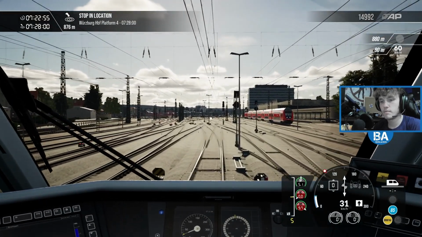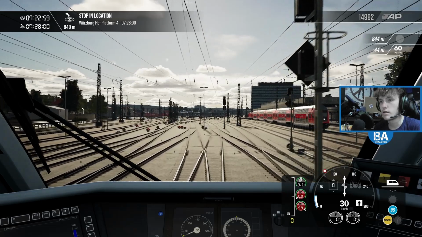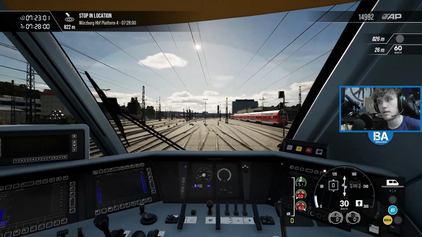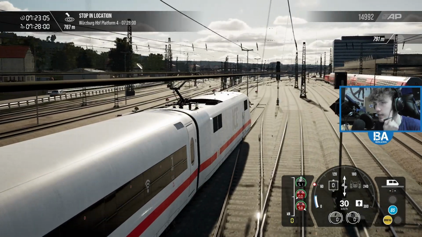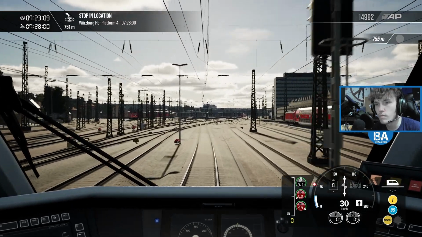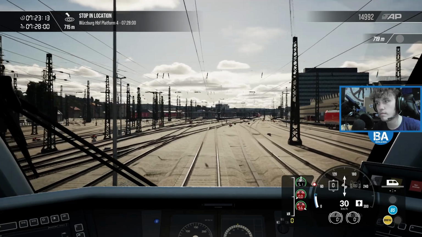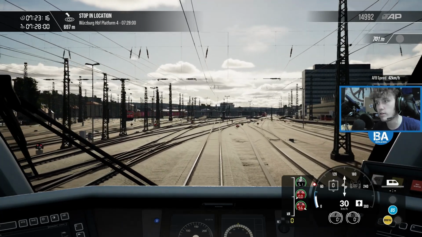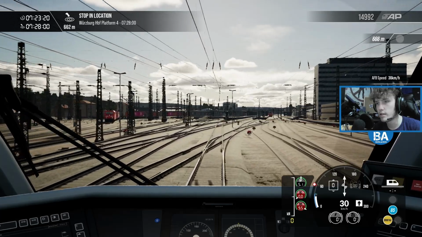There we go. Oh, I missed a signal there. And here we are coming into Würzburg. There was a warning for a 30, so I don't know where that 30 has gone, unless that's maybe at the end of the platform. Yeah, you can set the AFB by just different. Yeah, that's quite cool.